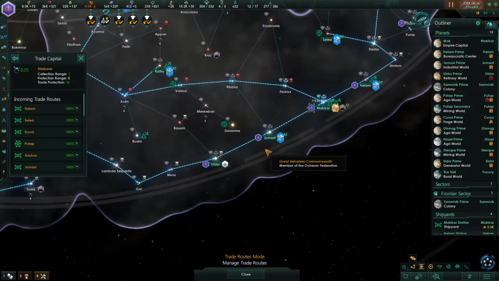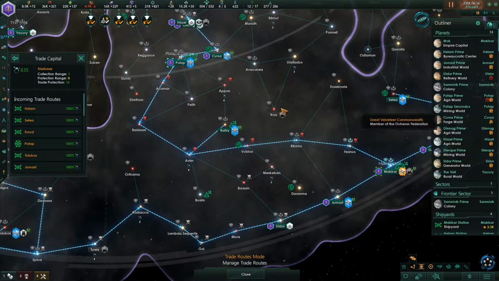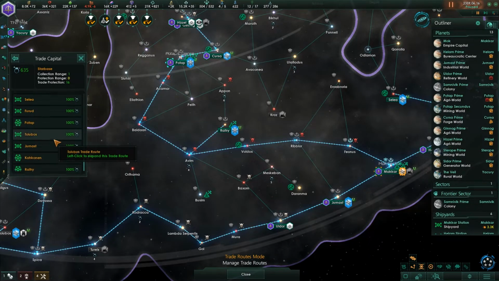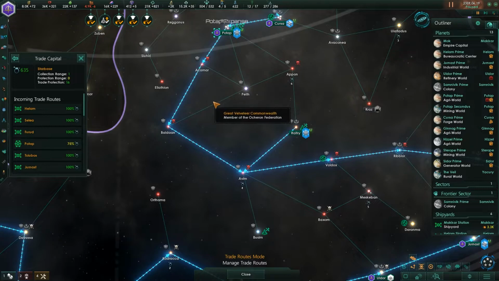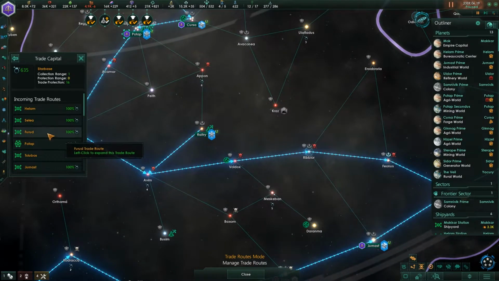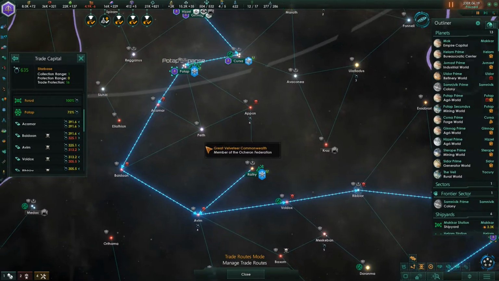That's always the destination. But now we've got a bit of a problem, because we've got piracy. And piracy takes a lot of your stuff. So we can see Potap. Let's have a look. So, okay, coming in from Potap, we're only getting 75% of the trade.